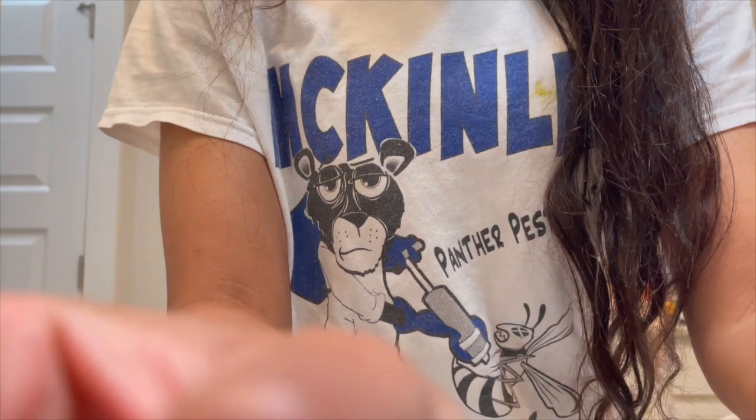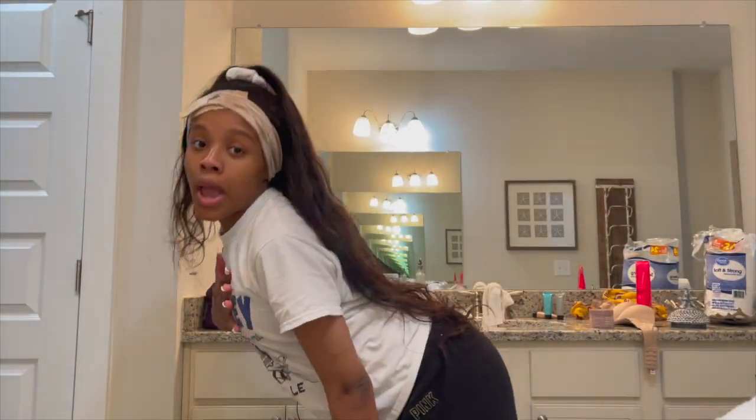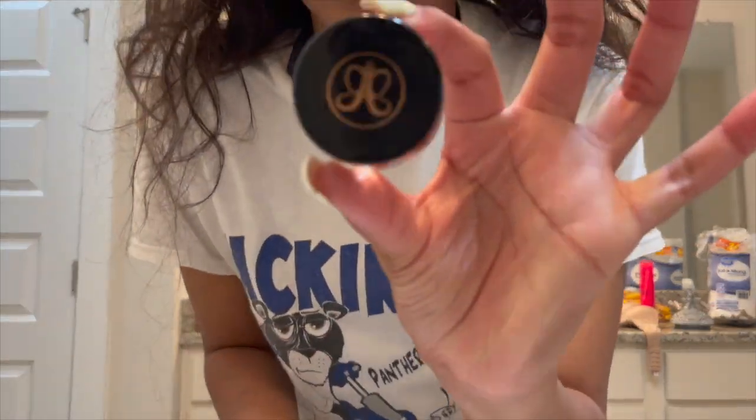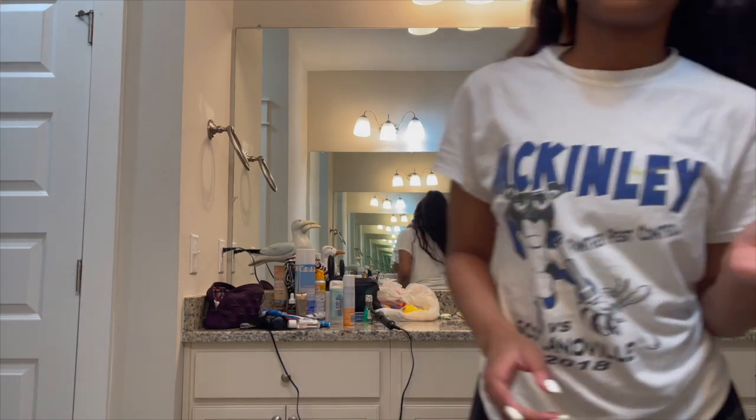Okay, I'm finna do my eyebrows. I'm gonna give y'all a tutorial first on how I do my eyebrows. So I used, let me turn it off. I'll be cold, I'll be turning the heat on. So, can y'all see my face? I'm not in the frame.